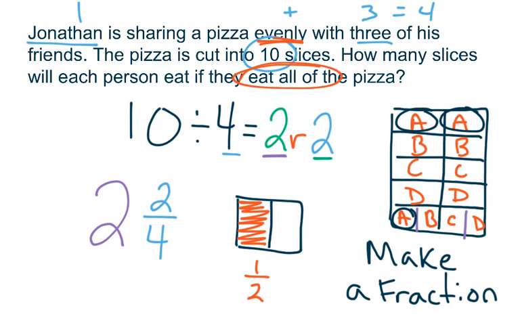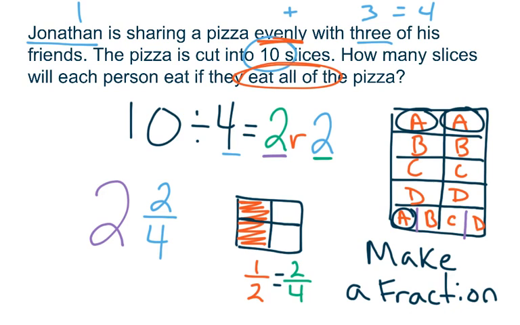Now, I'm going to split my rectangle in half again. How many parts are shaded out of my total number of parts? 2 of them. And I have a total of 4 parts now. Did I change, though, how much was shaded? No, all I did was split my rectangle into pieces. So 1/2 and 2/4 are equivalent fractions.